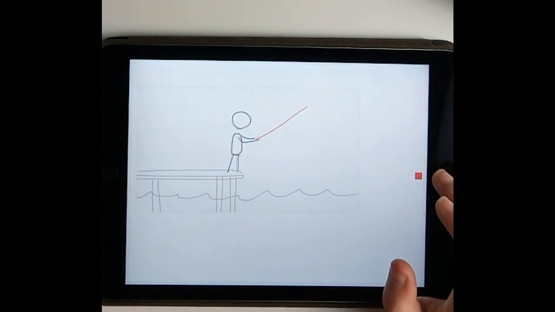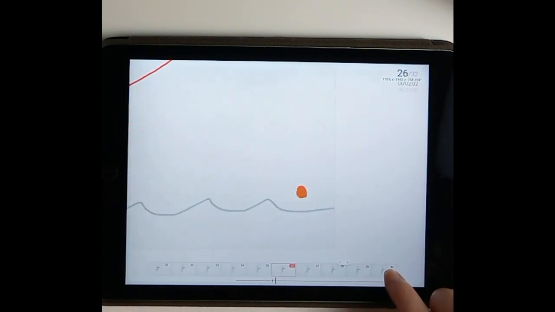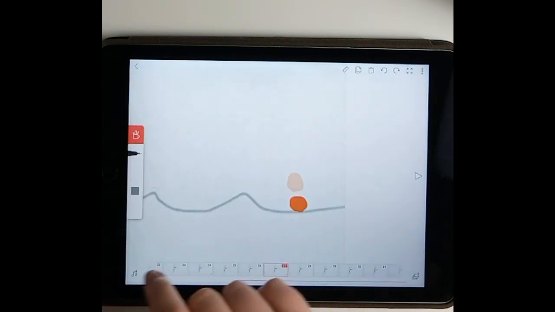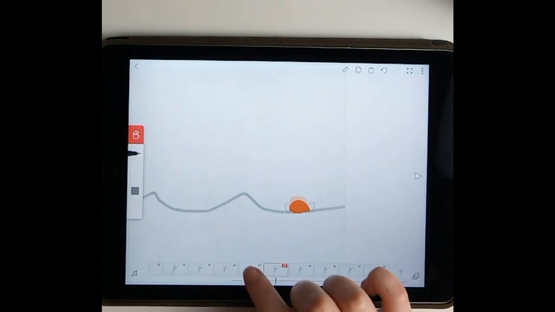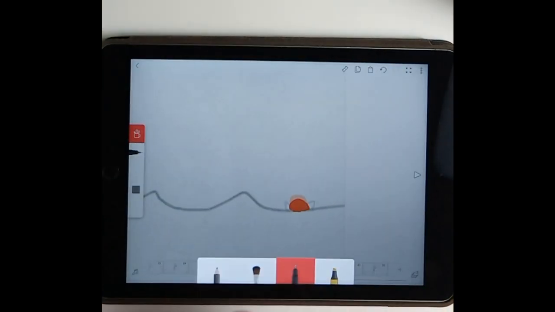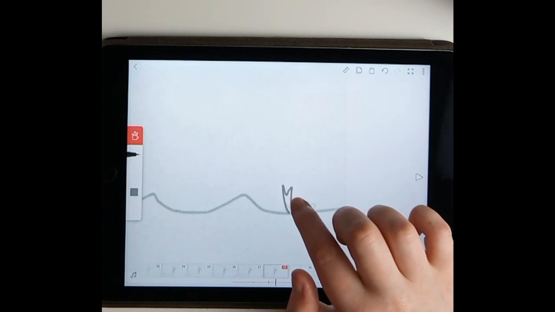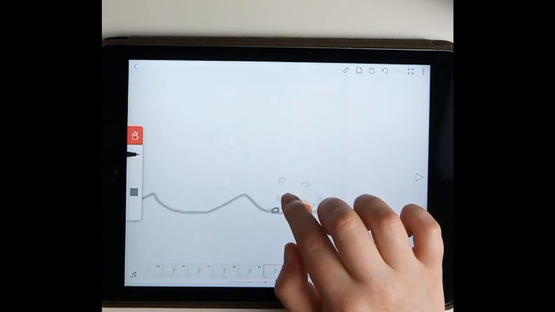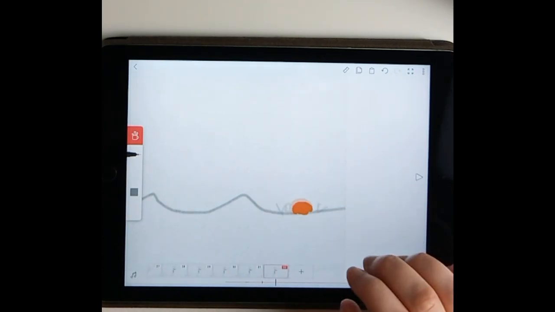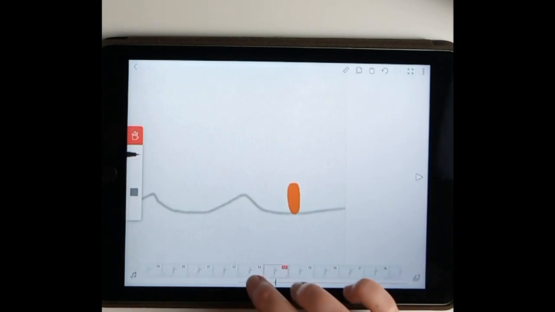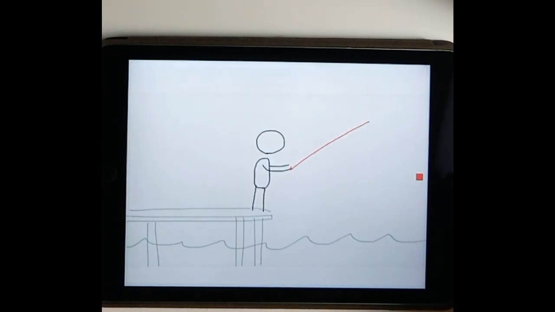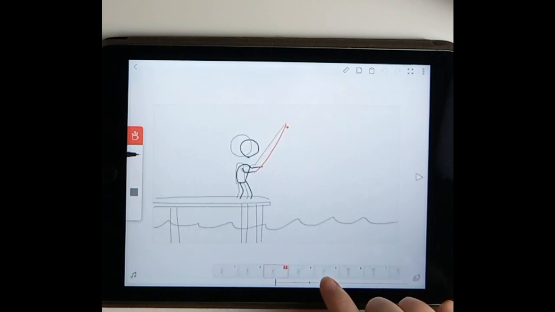If we had a larger scene, we could draw the whole thing, but we're limited to the size that this app gives us. And when the float lands in the water, we can add a couple of splashes and a couple of bobs up and down to make it look like it's floating. The splashes are very organic and you can't really predict or plan them out, so you can just do them at random and it'll be fine.